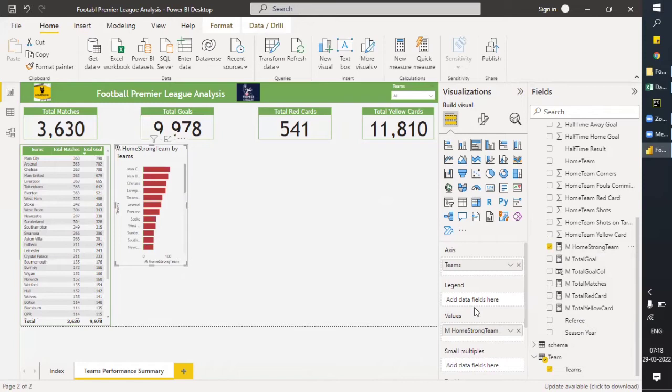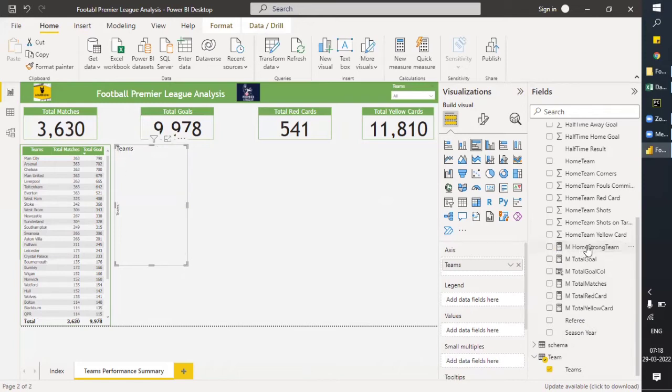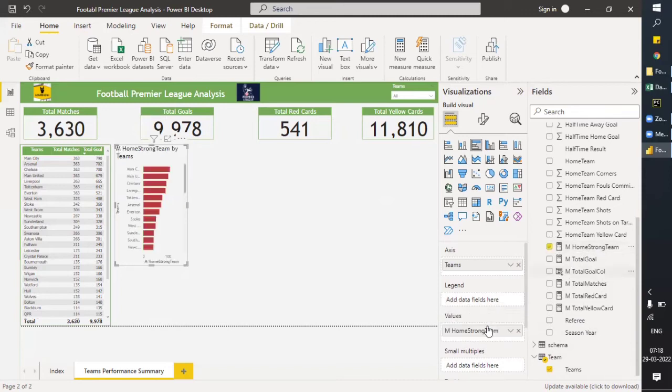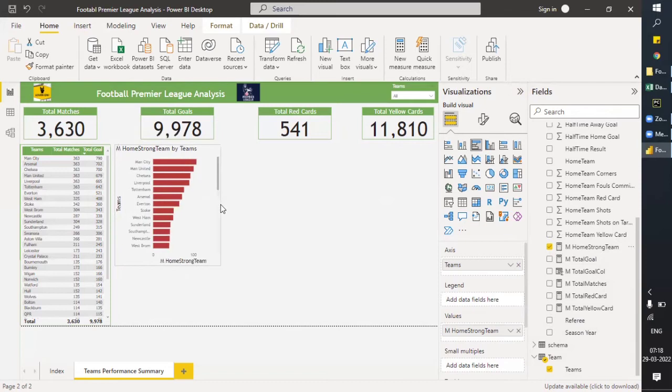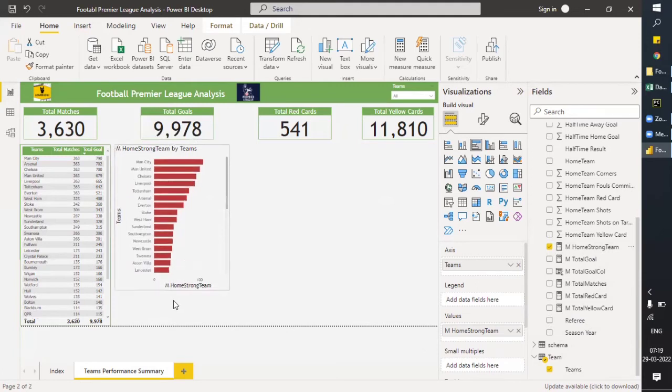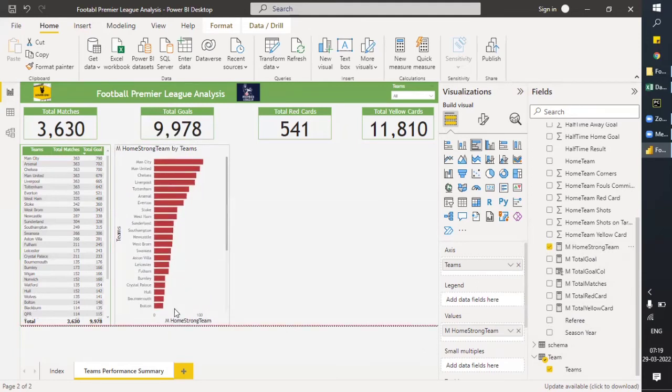Instead, you can also just drag and drop it. Just remove this, and I just drag and drop it into values, or if you want it in the legend, then you can do that. So if I expand this, yeah, this is all the teams which are best in their home conditions. From this we will filter out the top 10 teams.